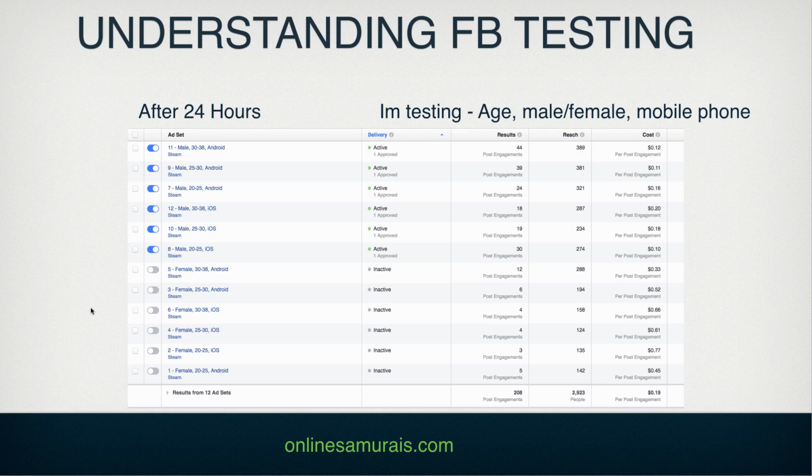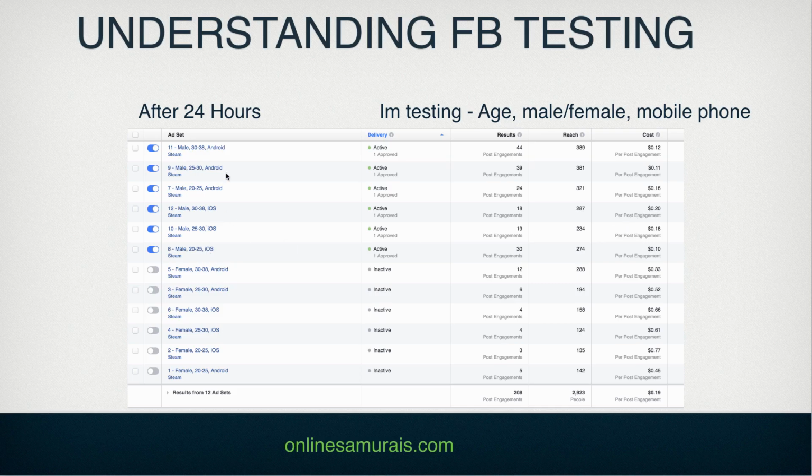So let's say a lot of you guys won't split test male and female, and you'll just run the ads to both. In this case, if I was to do that, I would get a high post engagement, and I wouldn't really know why, because I wouldn't have split tested the male and female. So for this instance, male and female are the reason why there is a difference between the cost of my adverts. And some specific ages are doing a little bit better, which we'll see on the next screen. So like 30 to 38, Android is 12 cents, 25 to 30, Android is 11, and then we've got 20 cents here, but these go down in the next screen.